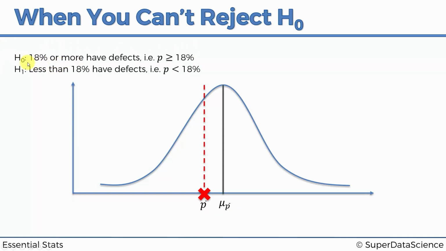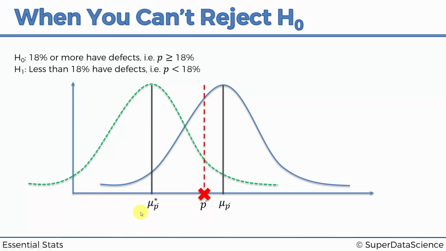We assumed it was correct and we didn't come to a contradiction, but it doesn't mean it has to be correct. Let me show you why. What if, forget about this blue one, forget about this distribution that we're testing. What if in the real world, not in this H0 hypothesized world, in the actual real world, the distribution looks like this. So mu P star, or this whole green distribution, is what we have in the real world.